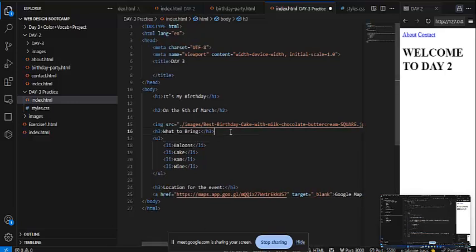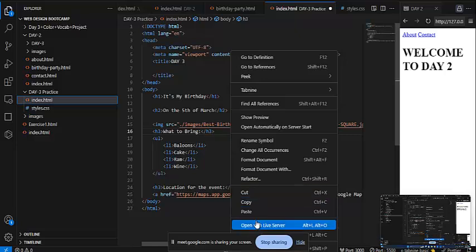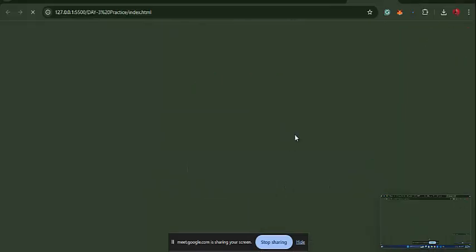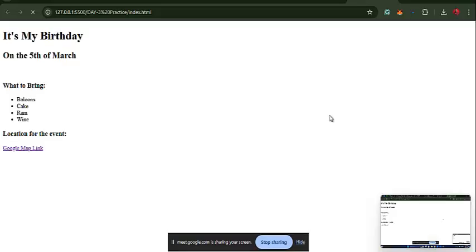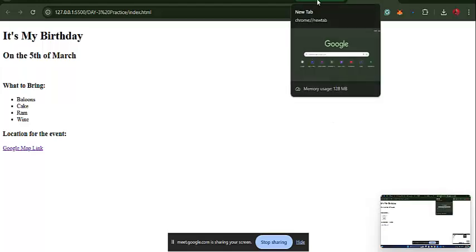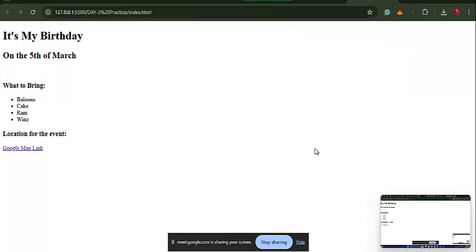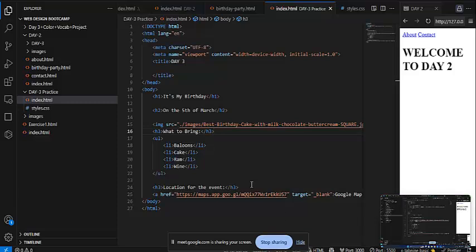Let me open that using live server again. So this is what we have. Since we don't have the image, that's fine for now. Let's just proceed with this. I don't want to create another folder and start moving images.